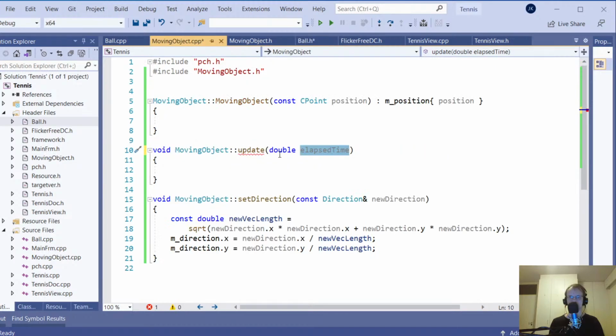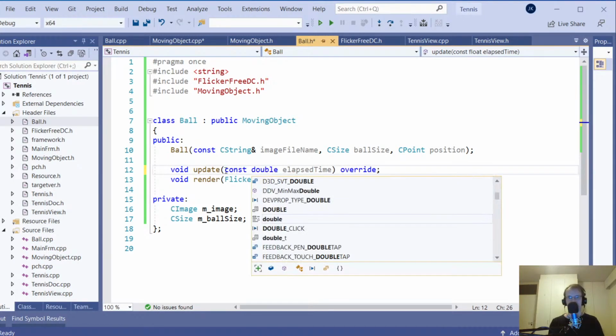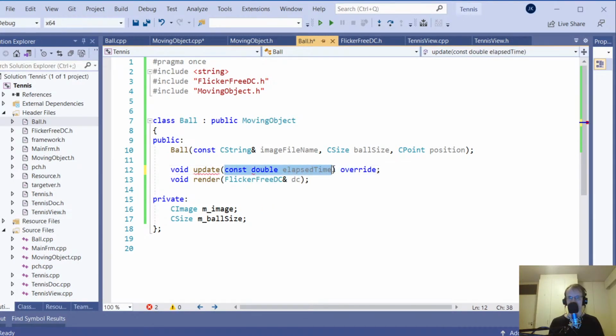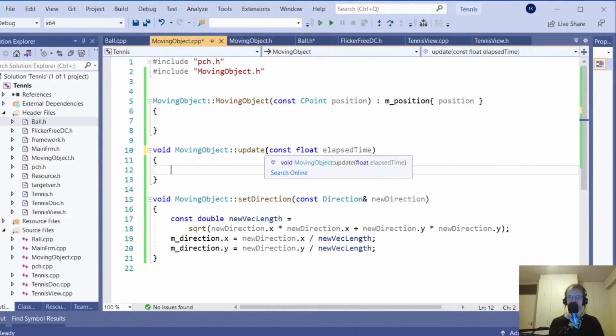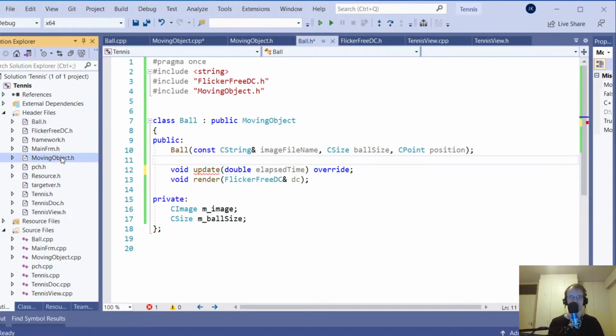Const double elapsed time. Oh, I don't need to put the const there. Okay, so now I'm gonna put that same thing here.